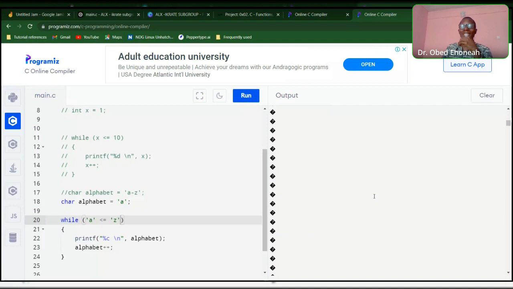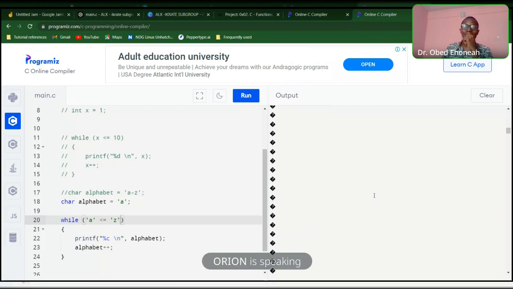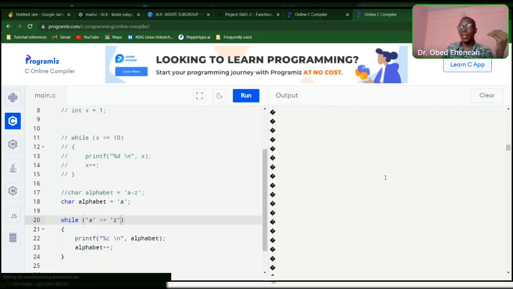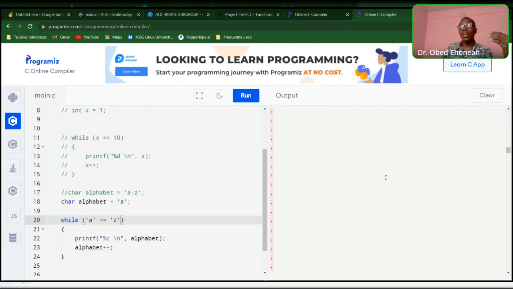I don't know exactly what is printing right now here, but as you can see, it's printing every ASCII character. But what I want you to see is the repetition. It repeats after a certain while. So this is going to repeat. It will keep repeating like that. It's not going to stop until you decide to stop it.